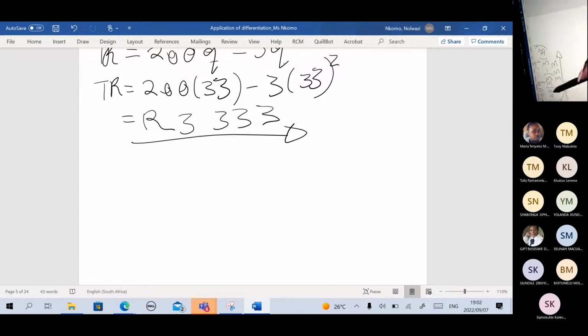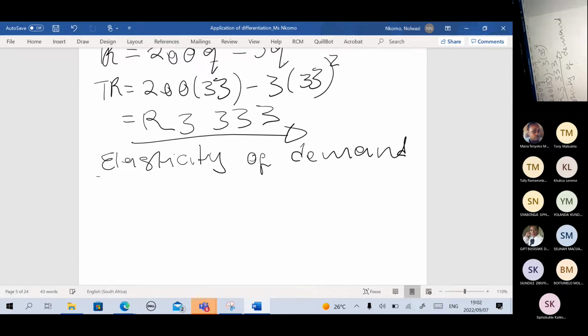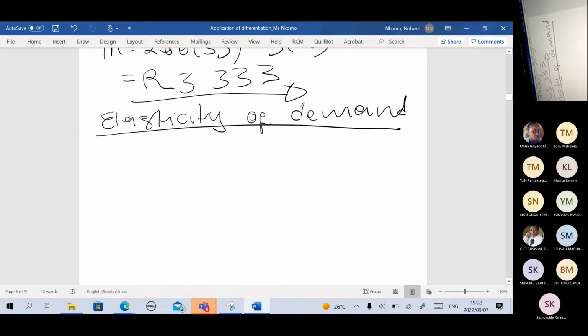Okay, guys, let's move on to elasticity of demand. We'll do them for nonlinear demand function. In chapter 2, you were introduced to the concept of elasticity, but you only did it for a linear demand function, right? Please go back to that section just to refresh your mind for this concept of elasticity, because the other conditions are the same, and the formulas and everything.